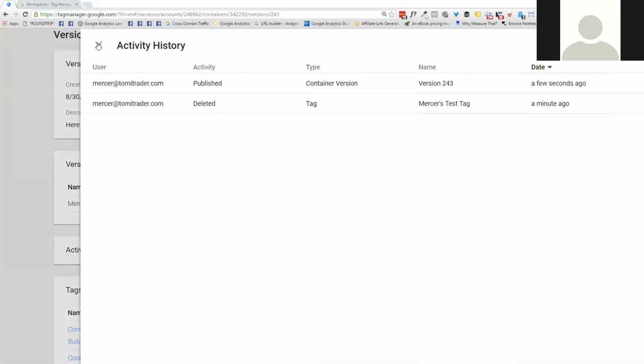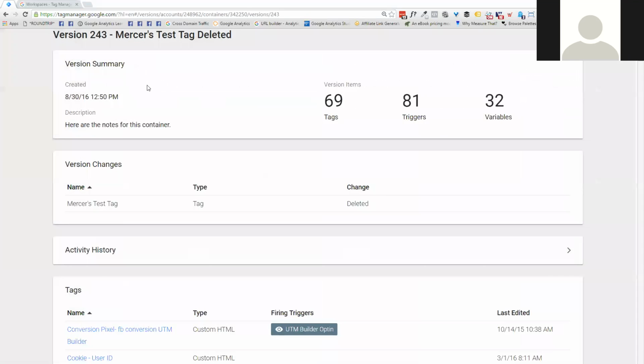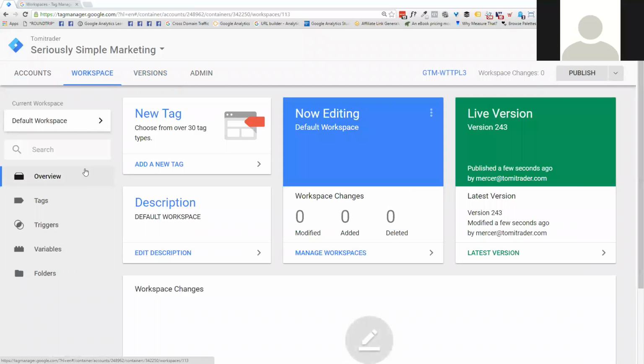And then again, we've got each individual thing. I deleted the tag, then I'm the one that published it. And if you saw how there's multiple emails in there. So if I had deleted the tag, saved it, and then just left and Darwin published later, it would show that I deleted it, but then Darwin published it, which is, again, fantastic because you finally got breadcrumbs.